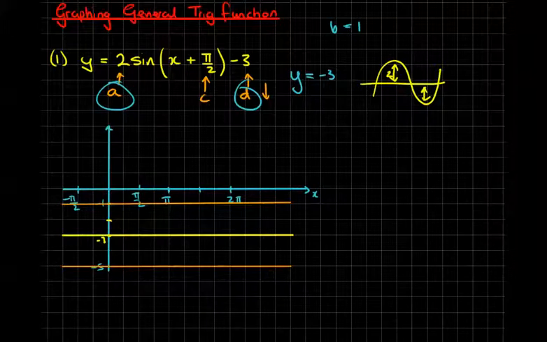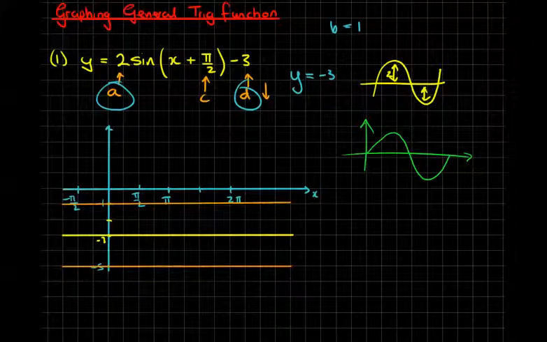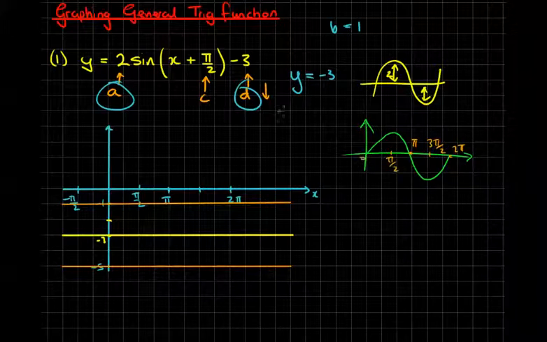Before I actually go and sketch it in, I just do a little sketch of the sine function just to remind myself of some key points. So sine starts at the middle, it goes up and down, and that's one wave. This is pi here, this is 2 pi, this point's 3 pi over 2, and this one is pi over 2, and it starts at 0. But we've got this value C, so this is going to shift the function back.